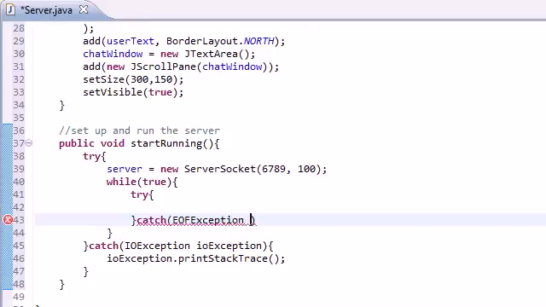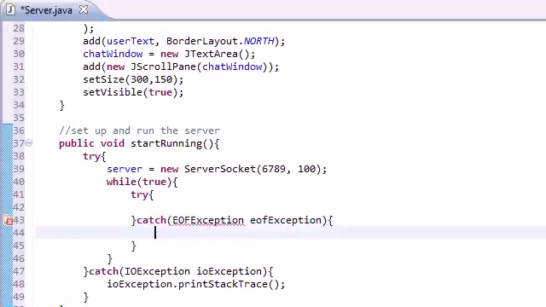EOF exception, and you guys will understand what this means in a second. I just can't talk and type at the same time. Alright, so pretty much if we mess anything up, and this actually isn't really messing up, it's pretty much me doing it. So show message, something like new line, and I know I'm not explaining any of this, but I just need to type it: before server ended the connection, exclamation point.